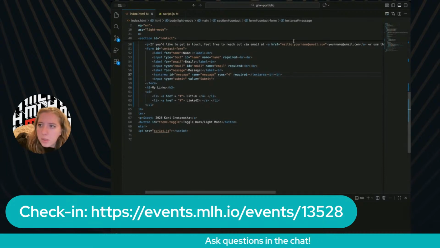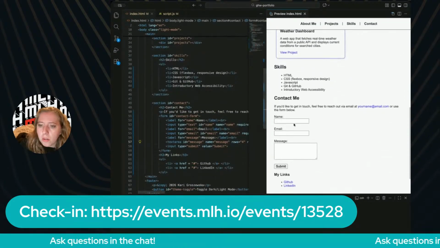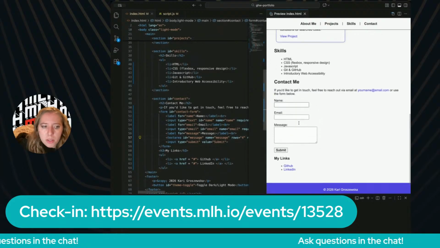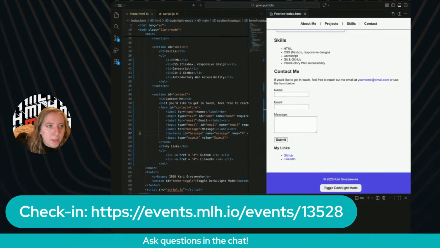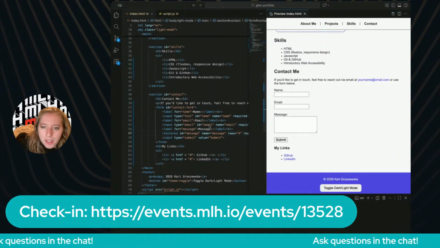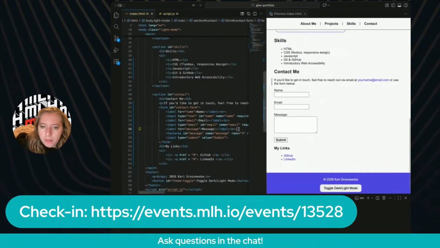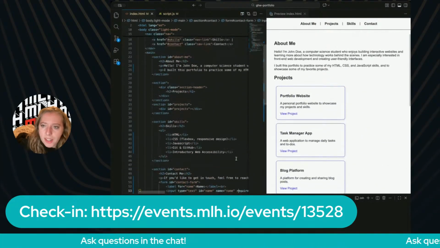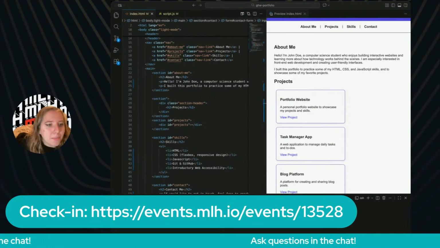So if I were to load this up in my preview and then go in here, this is my little basic form and what that looks like. And we also have my little link section. So we've got a couple of changes. Break tag, thank you. I, for some reason, blanked on that one. I've been doing a lot of HR tags as dividers, but not a lot of break recently. But you know what? It happens.